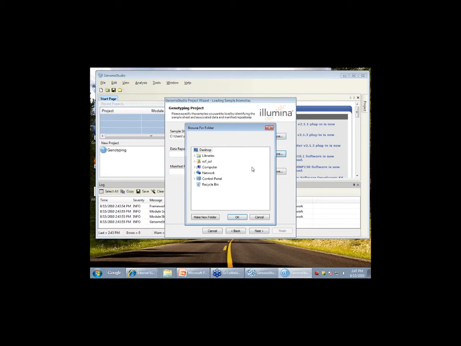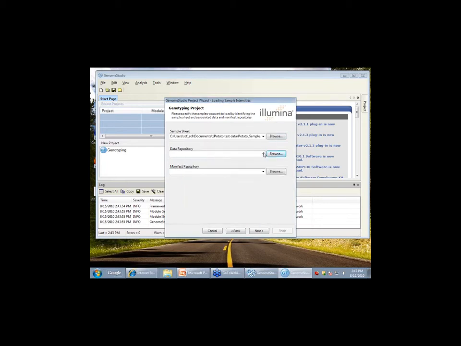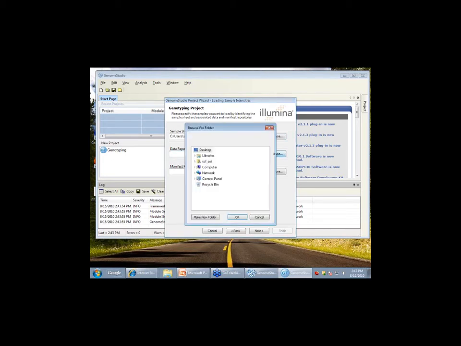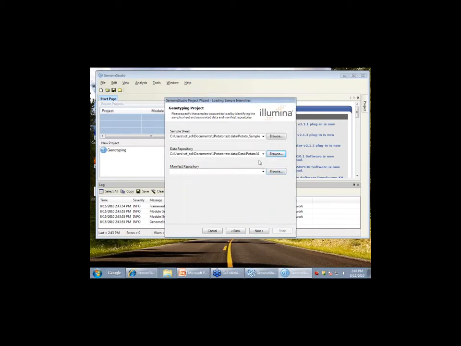Then it asks the question, where's the data? So you click Browse. Let me double check. If it goes back down, no, it doesn't remember. If you click Browse, we're going to have to find this potato test data. So SCF Sol, My Documents. And in this case, instead of pressing One Potato Test Data, we go right to Data. And then we'll just leave it at Data. I'm sorry, we're going to hit Potato A1 in this case. That'll be our first set of data, Potato A1. So did everybody get to that?